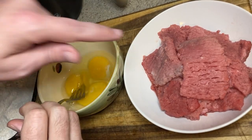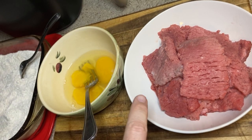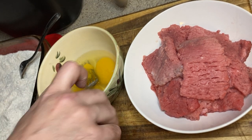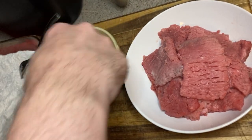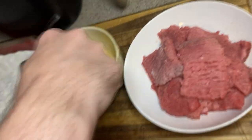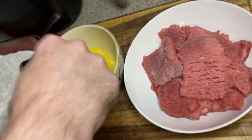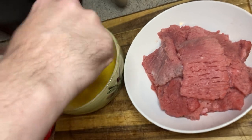This meat has got like a dark color to it. And before I even started recording, I picked it up and was looking at it. But it's just the meat. I don't know what's wrong with it. The meat's brand new, I just got it with Instacart, so. Anyway, you want to whip these eggs real good. Don't put a bunch of air into them, but whip them just enough.